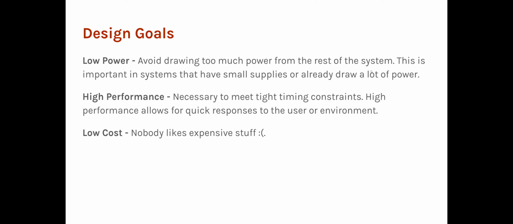Keeping in mind the real-time aspect of embedded systems, we want to aim for high performance as well. This will allow our embedded system to meet tight timing constraints and respond quickly to the user or the environment, keeping things real time. Finally, we want our embedded systems to be low cost because, well, nobody likes things that are expensive, and we want to decrease the cost of these devices.